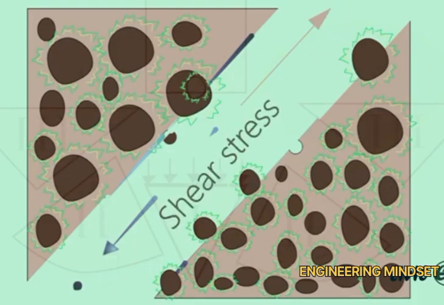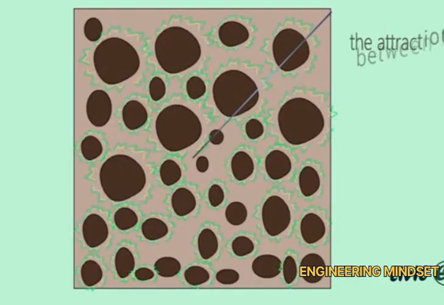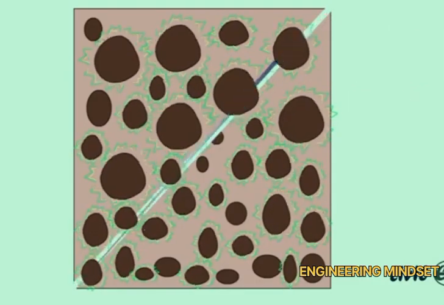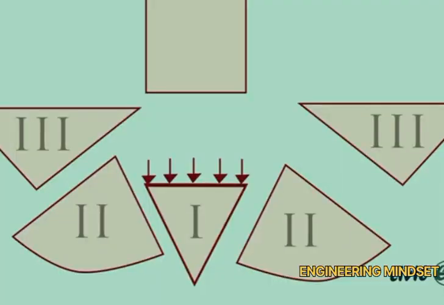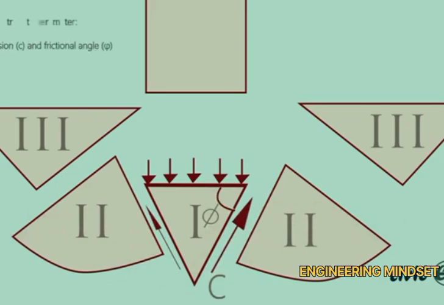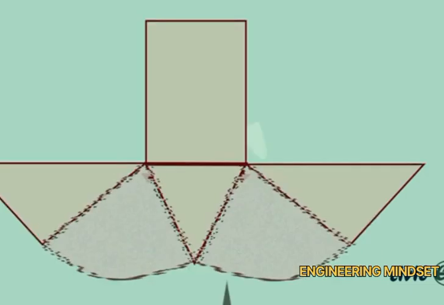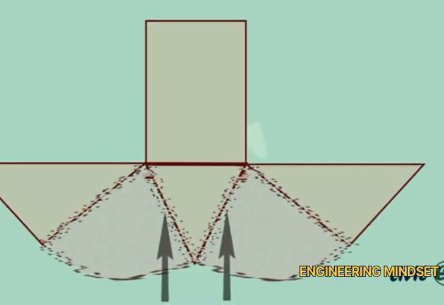The force coming from the shear stress in this case will be defined as the force required to break the cohesion between the soil particles. And to calculate this force, you need to know the angle of the friction failure and the coefficient of cohesion. And that's what we call in basic soil mechanics the shear parameters. The second force will come from the normal stress resisting zone 1 from falling down.